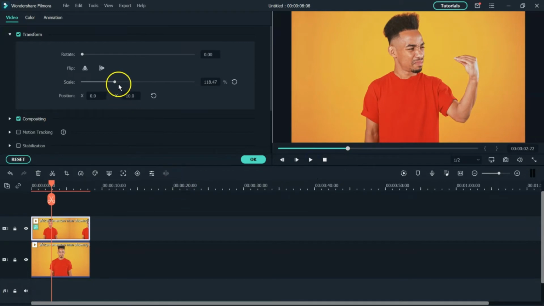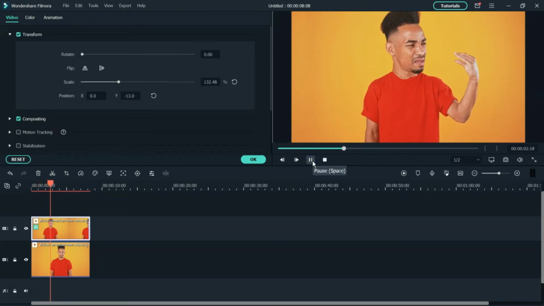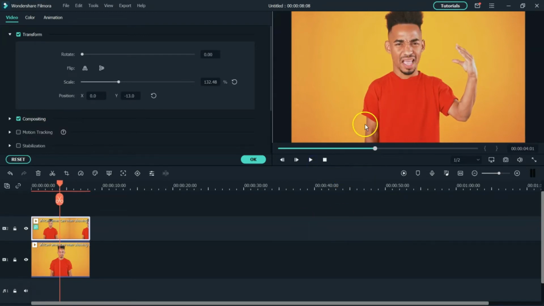Now we can even probably change that a little bit more if we wanted to. Probably not too much more, because you got to make sure it lines up. So there we go. His head's nice and big, and we're going to start talking to our hand, and there you go. So you have an effect here where your head is bigger than your body.